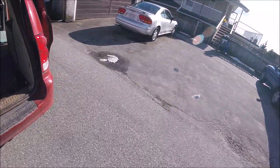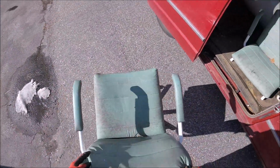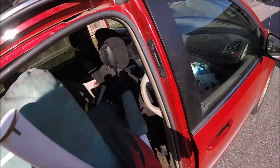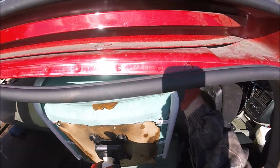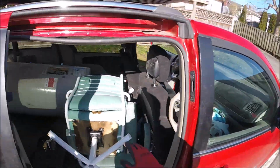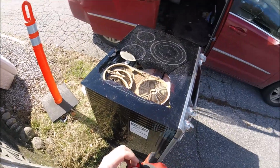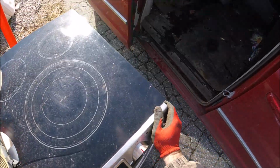So I grabbed the check, heading back now. Actually pretty heavy, that's a pretty good weight. Nope, there's water coming out of it. Nice looking, but it's a lot of glass. Get her in. Oh yeah, very heavy. Worried about the glass.